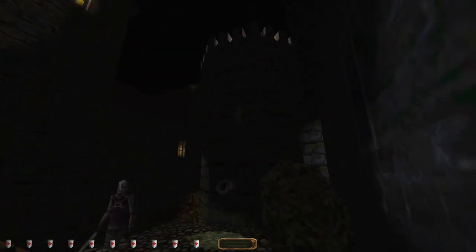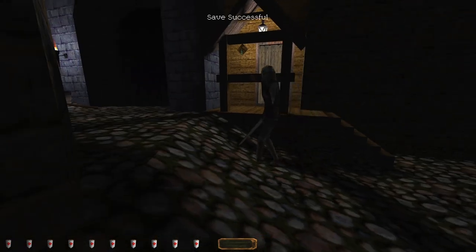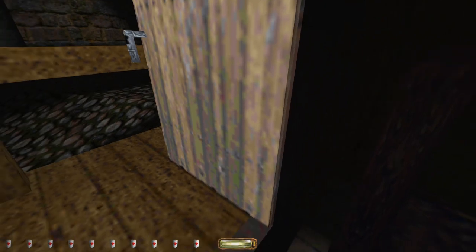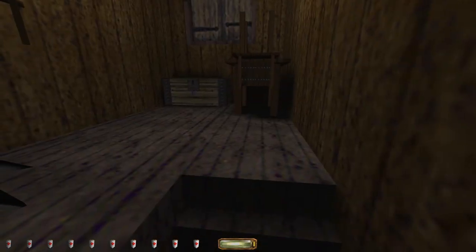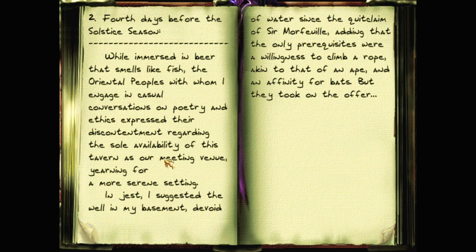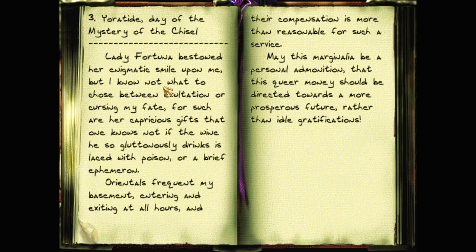It's going to be awkward, isn't it? Also, what are we going to block that pipe up with? Anything? Hey, what was that? Nothing. Right. Getting stuck on the stairs. What does it say? They expressed their discontent regarding the sole availability of the tavern as the meeting venue. Right. Devoid of water, since the quicklime observed before you. That's what they mentioned, right? There was no well in the basement after that. Okay, they're just talking about getting paid by them for using the basement as a way to come and go.